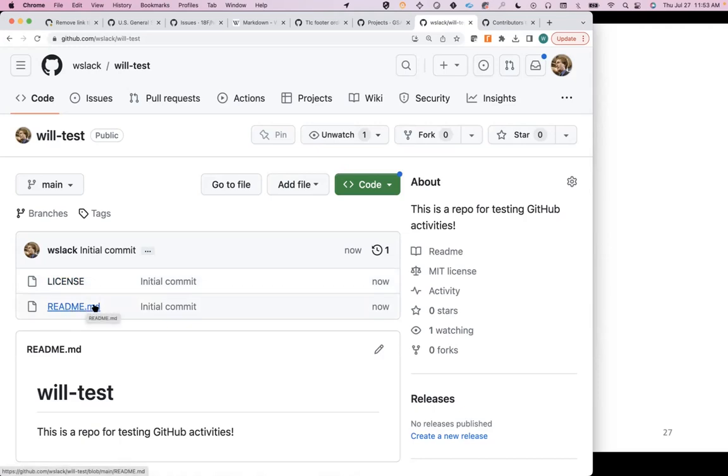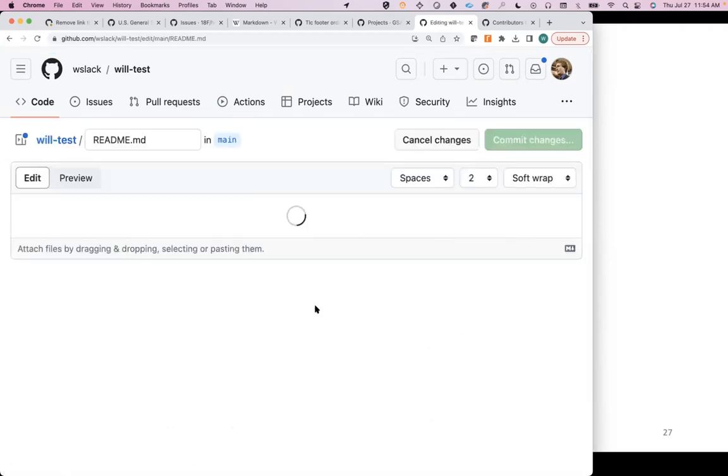So I'm going to click on the README, and I can get into there, but just by clicking the title README, you can see that there's one commit here, which is the creation of it. I can also edit the README just by pressing this little pencil icon in the top right. So there's lots of ways to get to editing something. GitHub in general has many different buttons you can click to do any given activity. So I'm just going to click on this pencil in the top right to edit the README.